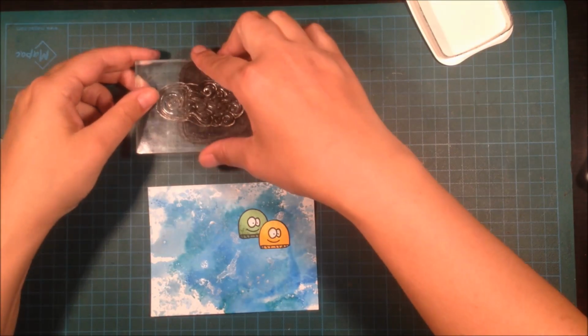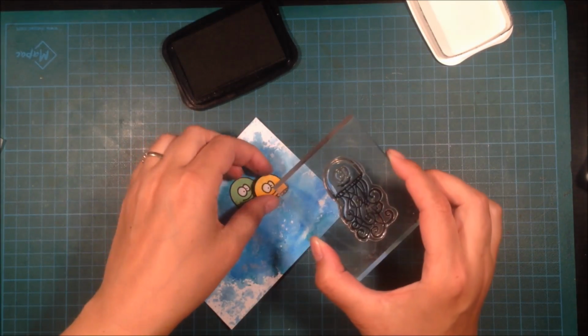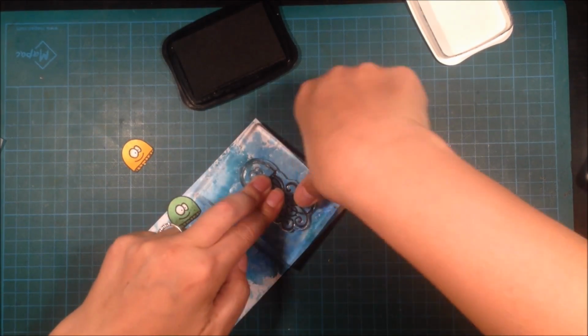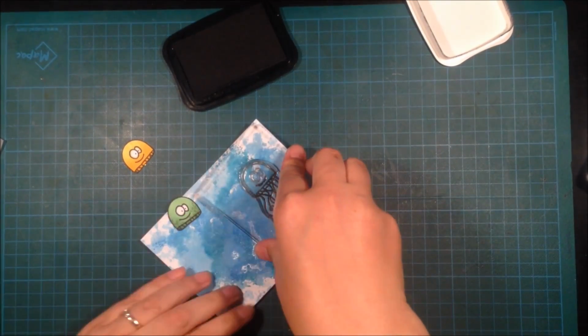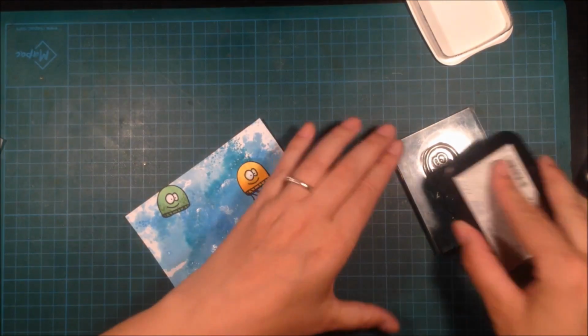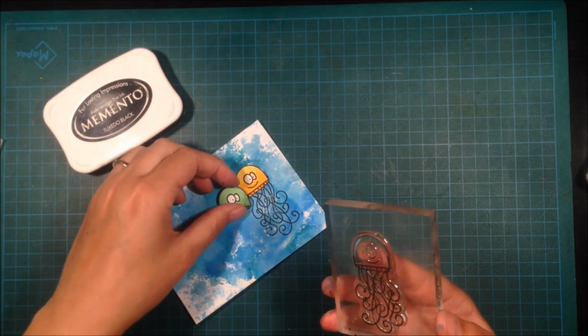And now it's time to stamp the, I don't know, is it called tails? I'm not sure, but now I'm stamping the rest of the body of the yellowfish directly onto the card. So I'm just placing them where I want to. And I'm using my Memento ink again.